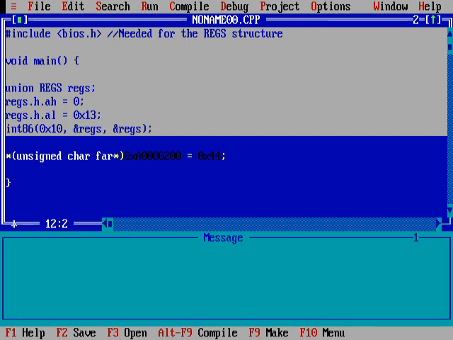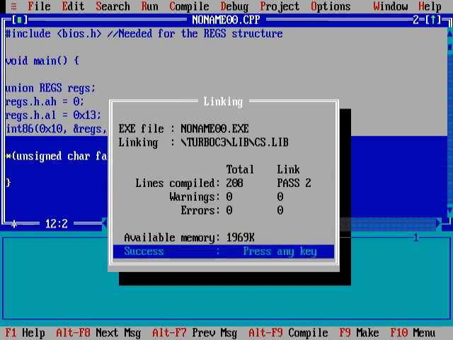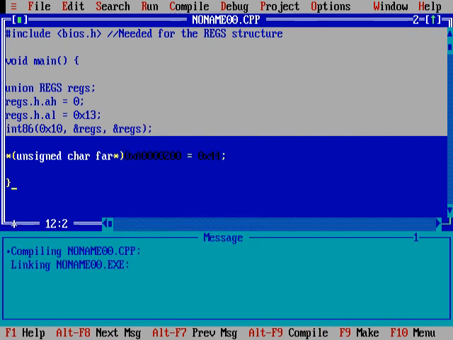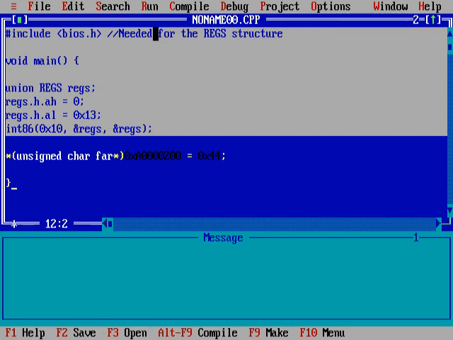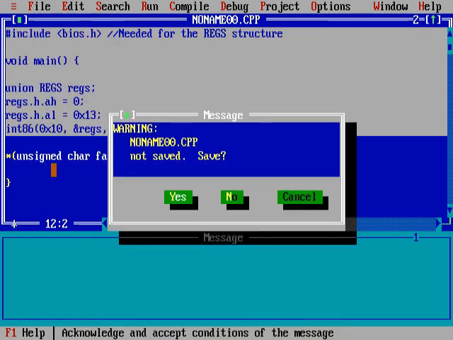So let's go ahead and hit F9 for make. Okay, no errors. That's good. Oh, it made it NONAME00, but that's fine. Okay, can I run this? I don't think I can. Hold on here. Run. There we go. Run. Yeah, it's kind of stupid. It runs it, but then it returns. It doesn't wait. QBasic by default waits for you to press a key when the program is done before it returns you to the environment here, but Turbo C doesn't. It just runs it and then brings you back here, so you can't actually see what it did. So I'm going to quit.